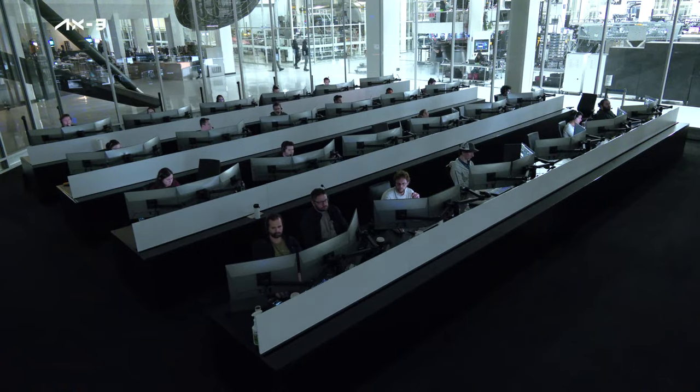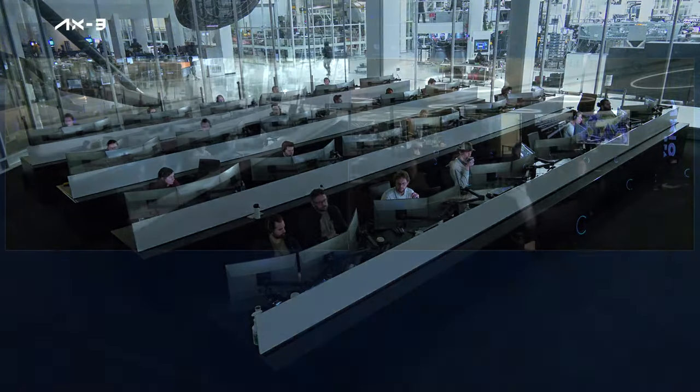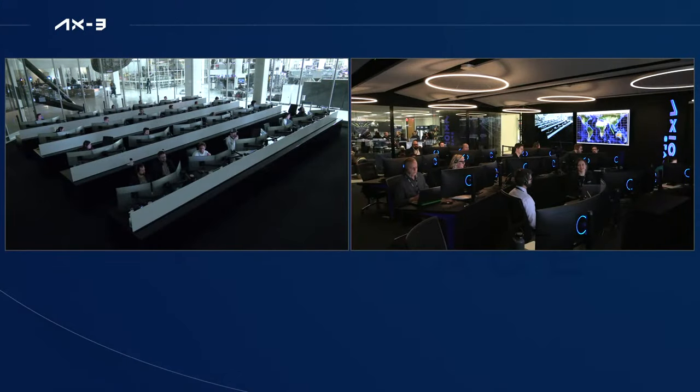Now, what you're seeing there on your screen is a view of Mission Control here in Hawthorne, California. And again, in just a few minutes, we will have claw separation, which will be shortly followed by trunk separation, just about a minute afterwards. And then a few minutes after trunk separation, we will begin a deorbit burn that will help bring the Dragon into an orbit that takes it down ready for the landing zone.